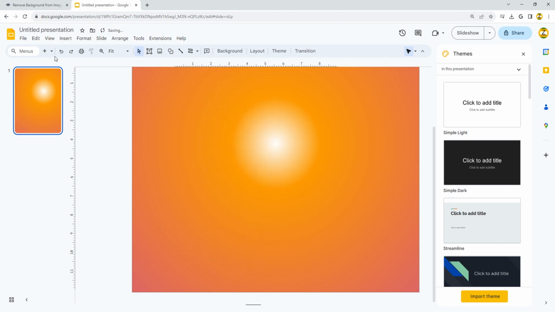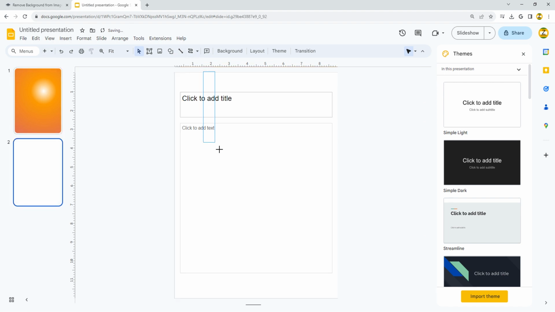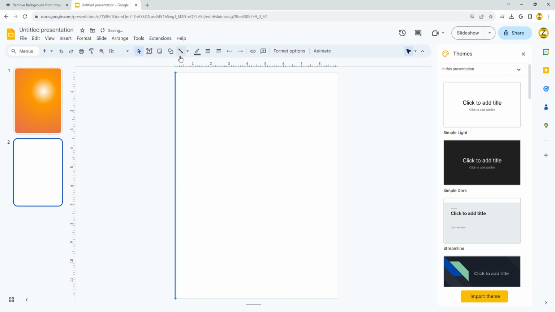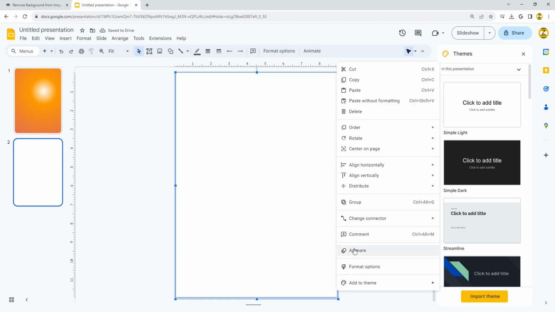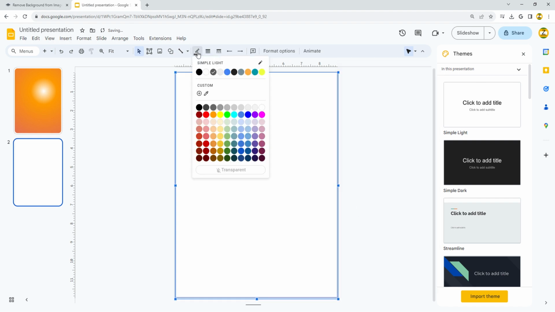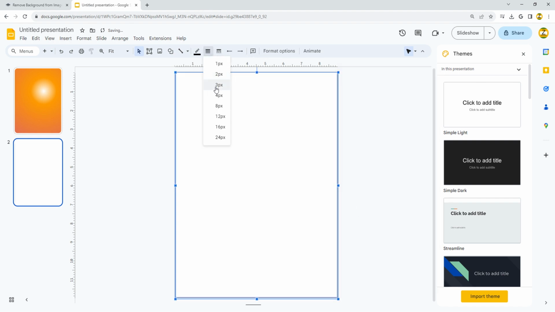Oh yeah, one thing we can do is go to a blank slide and use the line tool, and go in all four corners using the line. Start in one corner, go to the other corner, and hold shift while you're doing it, which makes it a straight line. Once we've got all four, you can select all of them, right click, group, and change the border, and then you can mess around with settings.